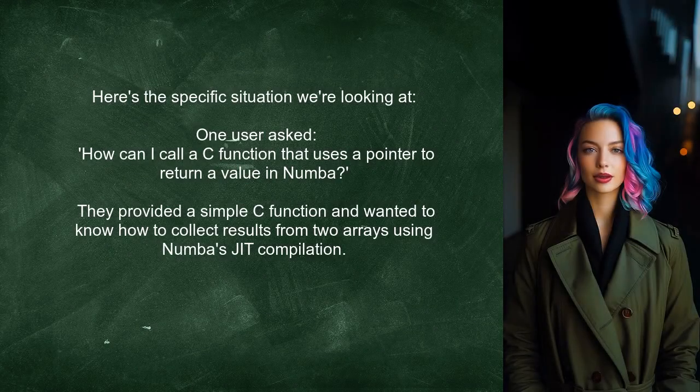Here's the specific situation we're looking at. One user asked, "How can I call a C function that uses a pointer to return a value in Numba?" They provided a simple C function and wanted to know how to collect results from two arrays using Numba's JIT compilation. Sound familiar? Let's tackle this together.